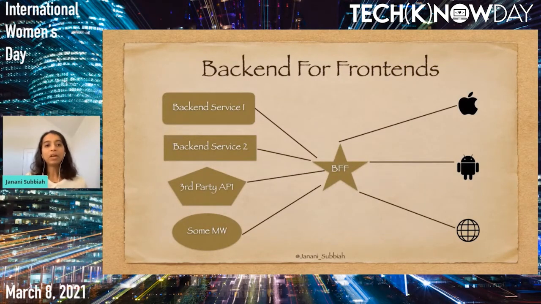Next, the other version of the BFF is backend for frontends, which, as this diagram depicts, is a single BFF that sits in between multiple UIs. In our case, we have, say, an iPhone, an Android phone, and the web. So this BFF sits in between all of those UIs and all the backend systems that the BFF will be talking to in order to process requests from the UIs. This is another version of the BFF.